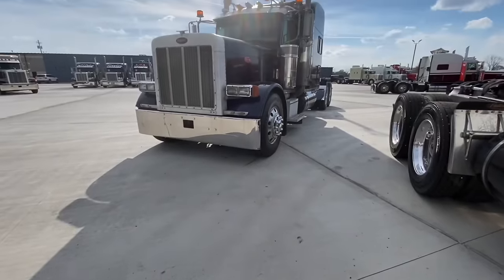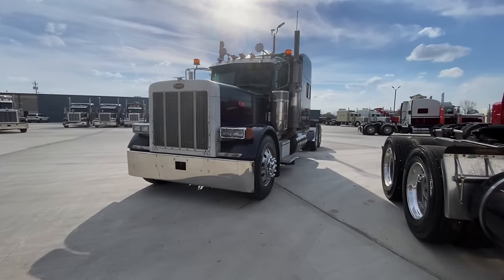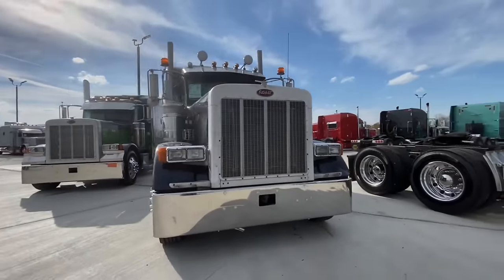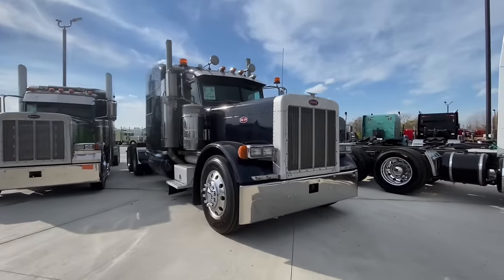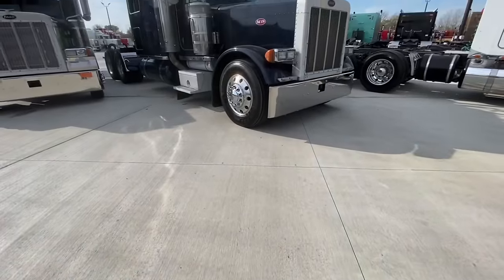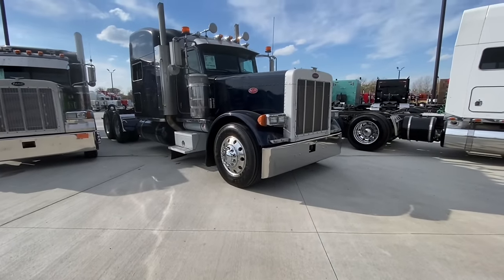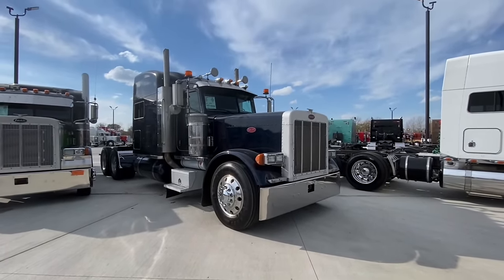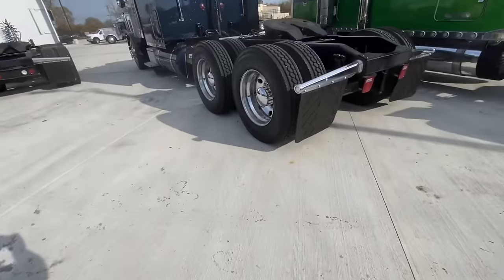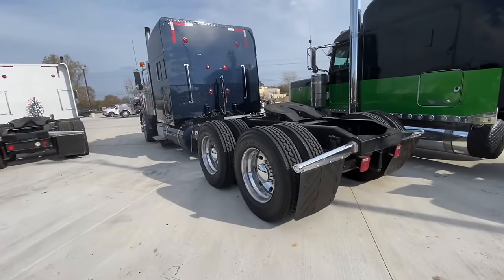What's up guys? So yeah, we're just about to get my truck now. I'm gonna drive it down to Texas. I'm a little nervous because I just don't know this truck. It's one thing when you're used to a truck, even if you know there might be issues with it, you know what to expect. I don't know what to expect with this truck. So, we'll see, but that'll all be for another video. I'm just really praying that we get down to Texas all right with it.